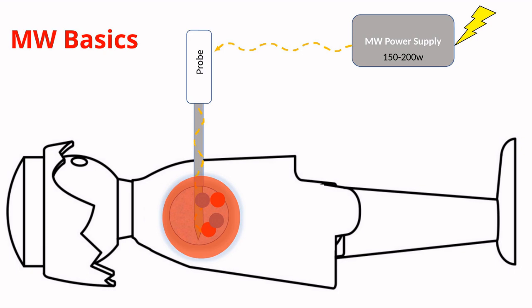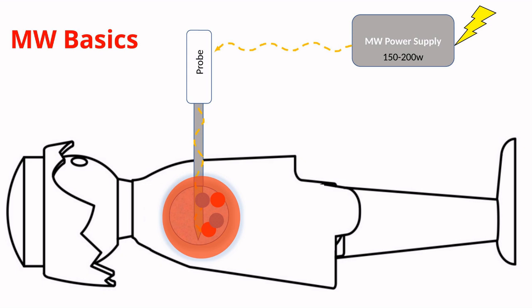In microwave tumor ablation, we use electromagnetic waves to heat and destroy cancerous tissue. Microwave ablation creates heat through friction of water molecules spinning against each other. In microwave, there is no current flow through the patient. The antenna emits the energy. No pads. You could even use it in patients with pacemakers.